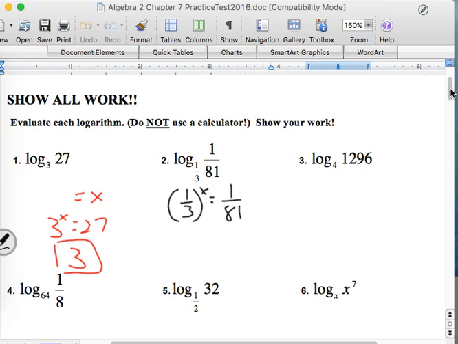What is this one, everybody? In case you didn't hear Joe before, it is 4. So, how do you know there's no negatives, there's no fractions, or anything like that? Because it started as a fraction and it finished up as a fraction. There was no flipping involved. So, we don't have a negative power involved because it's still a fraction. If one is an integer and the other one's a fraction, that means you need a negative. You had to flip it. But this doesn't need flipping. And then you realize, well, 1 to any power is 1, so I don't care about that one, but I need to figure out 3 to the something is 81, and that something is 4.